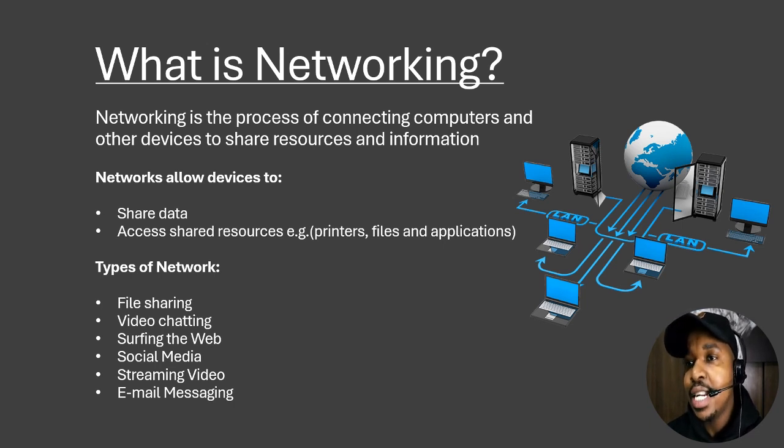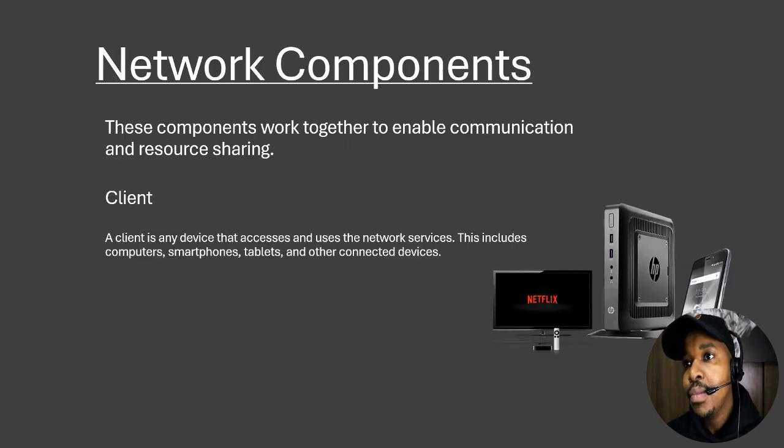And in essence, a network is actually the process of connecting computers and other devices to share resources and information. So you have the ability to share data and access shared resources like printers, files, and applications. So in the real world, you'll be basically interacting with file sharing, video chatting, surfing the web, social media, streaming video, and email messaging. And the first network component that we'll be looking at today is the client.